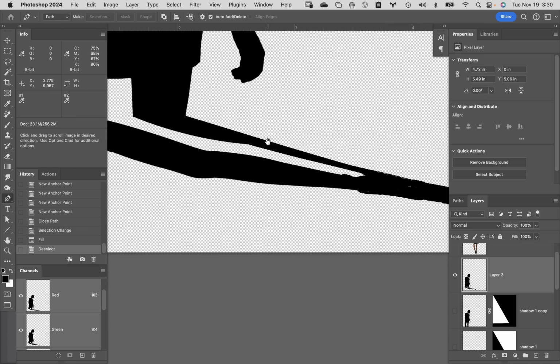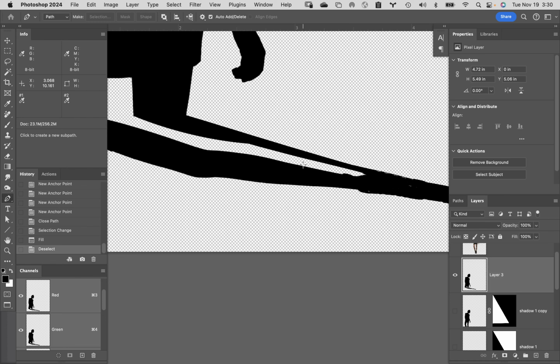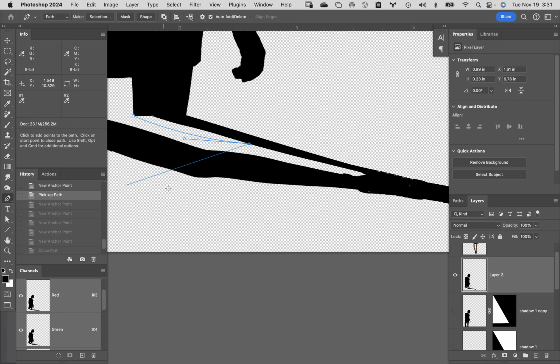So I'm going to zip back out and take a look at what I've got going here. The way her legs are, I could actually and probably should have continued that shadow all the way down. So I'm going to redo mine just so that we can go through the process one more time. I wasn't looking at the totality of it. I want to bring this down so that it actually joins the other leg and so that it just becomes solid black. I don't want any space between them. That would not be possible given where the light is and where her legs are. So I'm simply going to go back in time before I put down that last path.